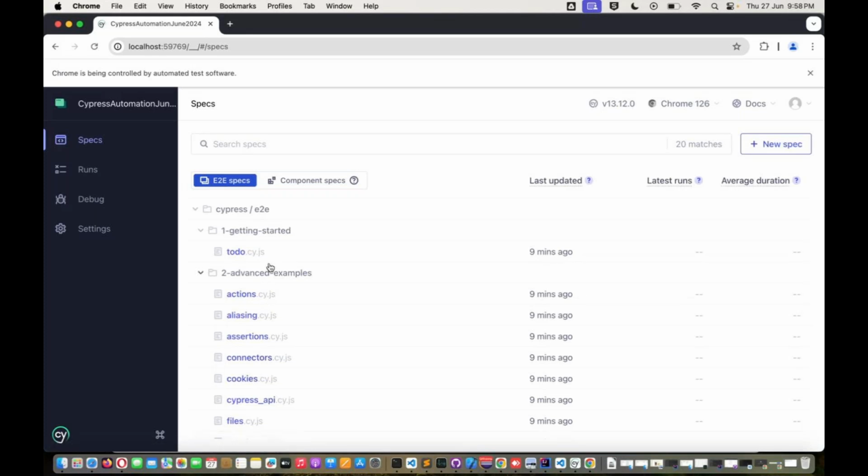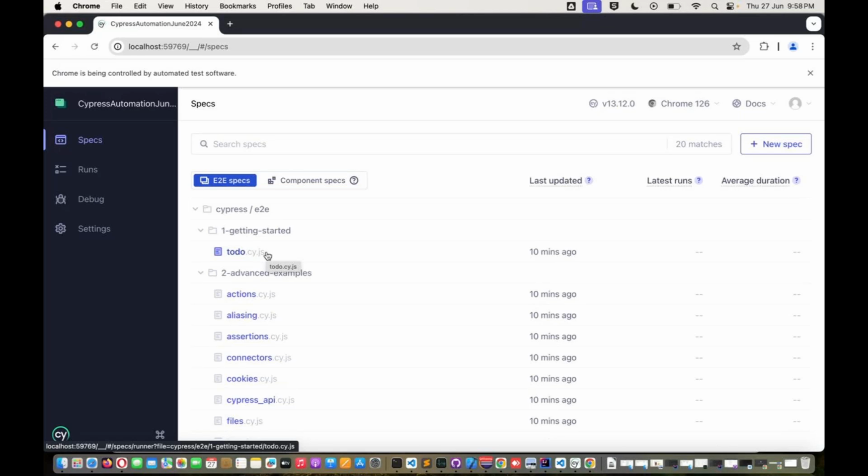These are the sample examples provided by Cypress, but right now I am clicking on todo.cy.js. CY stands for Cypress, JS stands for JavaScript. But if you are working purely on JavaScript, you will see todo.js. You will not see CY, please remember that.